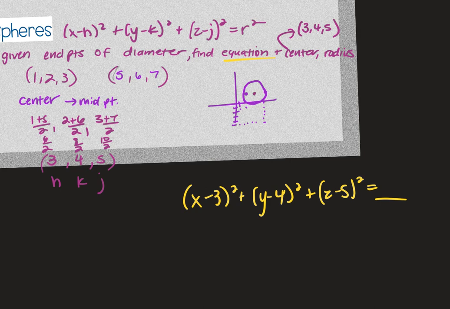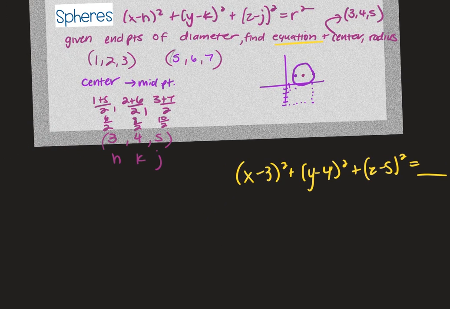So you have two choices. One is, if I know the center and I know the endpoints of the diameter, I could just use the distance formula from my center to either endpoint. I can grab the center and one of the endpoints and use the distance formula, and that will tell me my radius. The distance from the center to the endpoint of the diameter would be the radius length, that would be r.